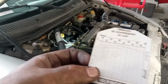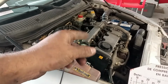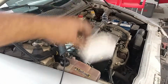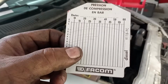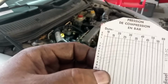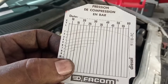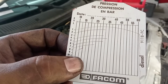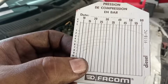So what do we have here? Ignore these first two. This one was a testing. I had a lot of liquids inside of the engine still because of the cleaning, and then I had to remove everything again, crank the engine free, so every speck of liquid came out. The second one was also an experiment because I thought it was too high at 32, and I did a cleaning again. So the 4th, 5th, 6th, and 7th are the ones to trust. The first one being the fourth one, 32, the second one almost 35, the third one 32 again, and the fourth one almost 25.